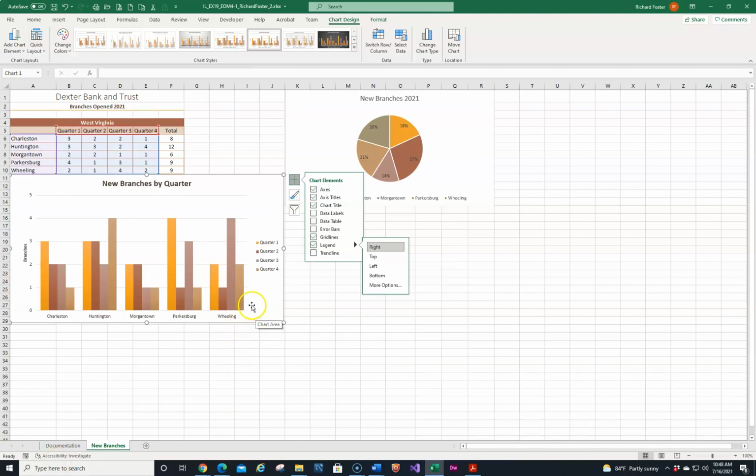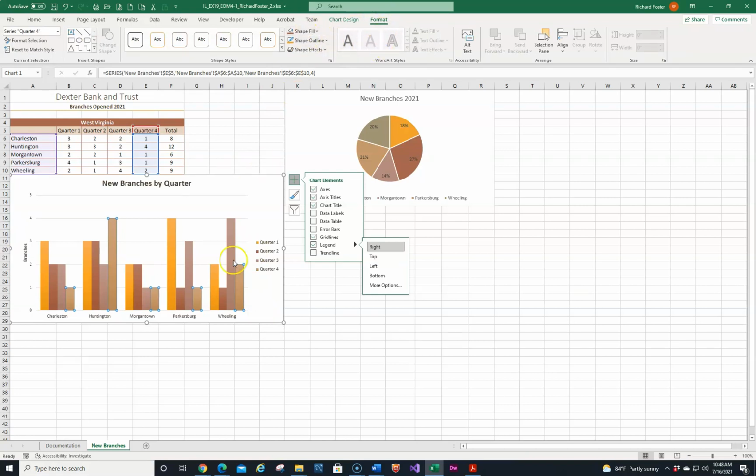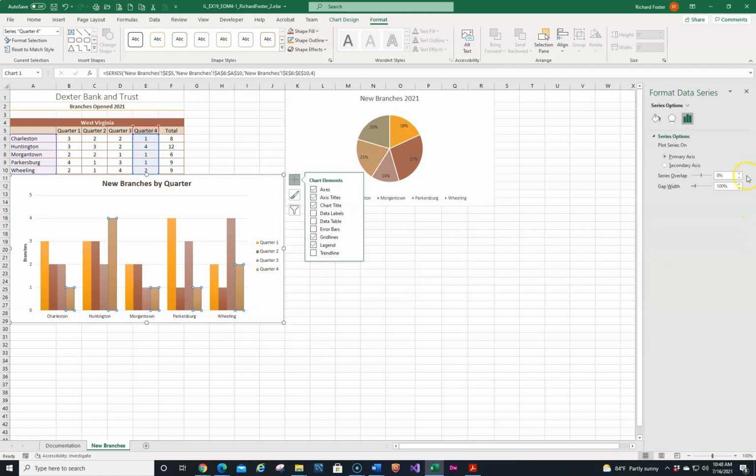If you're not sure which quarter is which, especially this one's easy because it's fourth quarter, so we can just click here. So we're going to go and put our mouse over it. Notice that it does say fourth quarter. So there's different ways to do it. You can go into chart format and change the shape fill, or you can right click here and choose format data series, and we'll go to the little paint bucket here and change the fill here. So either way, you can go into shape fill and shape effects, which we're going to have to do next, or we can go here and then the effects will be over here.